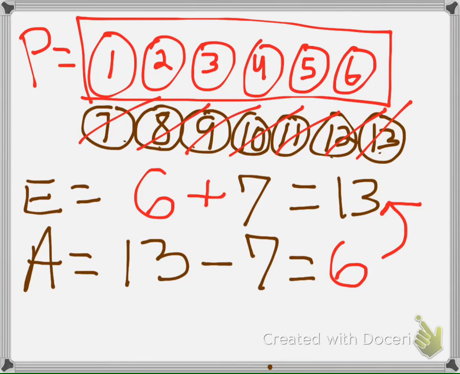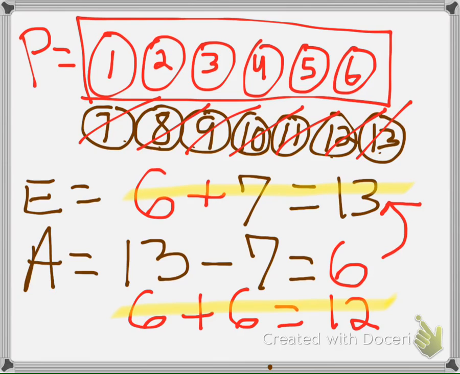That's one way you could do it, but it's definitely not the only way, because couldn't I use something like this to help me out? If I know that 6 plus 6, or 6 doubled, is 12, doesn't that help me get kind of close to my answer? It sure does. Why does it help me get kind of close to my answer? Well, take a look at this 6 plus 6 equation that's right here. It's very close to 6 plus 7 right here. So I'm going to put it on a new slide so you can see it a little bit better.